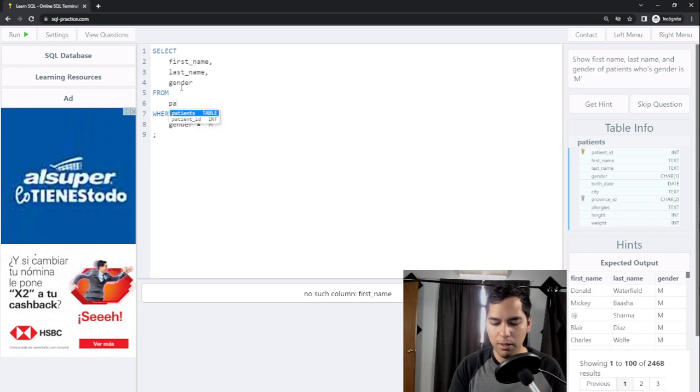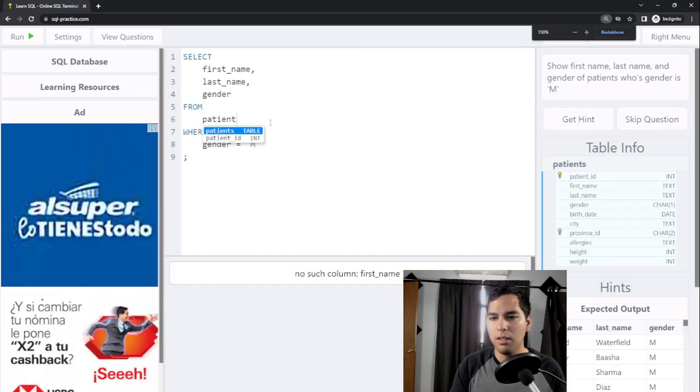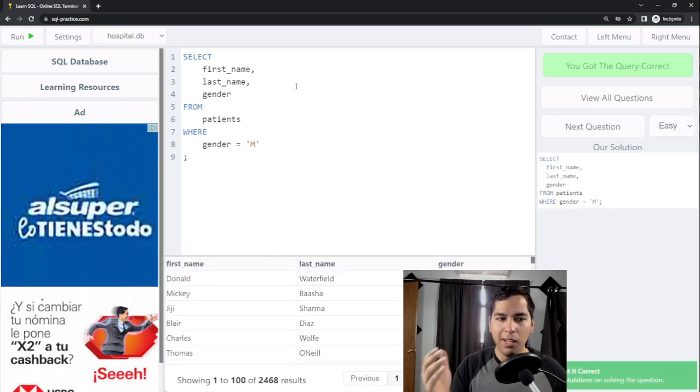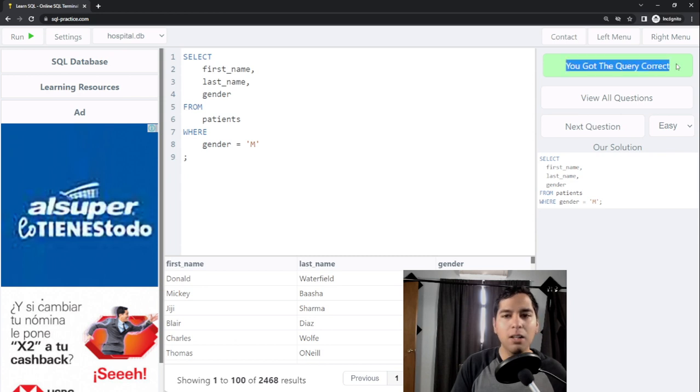We have here from patients, and also a tooltip is showing us that indeed patients is the name of the table. So I'm just going to click run again, and indeed we have what we wanted, and here it says you got the query correct.